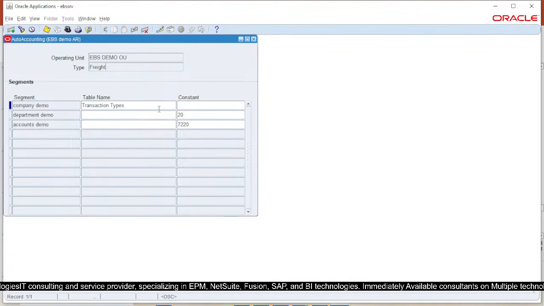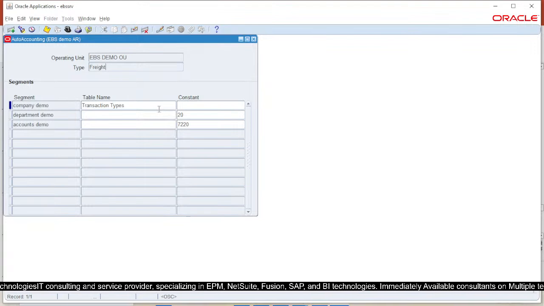receivable activity also does the thing. I hope it's clear. Like auto accounting rule and receivable activity, the basic difference between the two is that both help to get default GL account only, to get accounting information only, but auto accounting rules are limited. There are only 10 to 11 types for which you can make them, and apart from these types you can go for receivable activity. And very important, because if you're not having auto accounting rules and receivable activity working in your AR, then it will not help you to create accounting. It will create an issue while creating accounting, because your GL accounts will not get displayed.